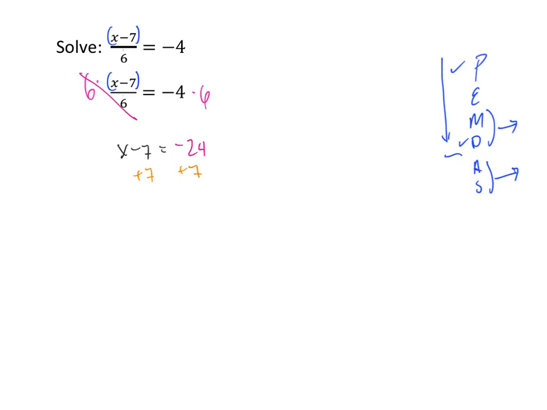Again, if I draw a number line of this, then if I'm going up and down, if I add 7, I'm going up. And if I started at negative 24, and I'm going up, well, 0 is way up here, 24 away, and all I'm adding is 7. So I'm going to wind up at negative 17. So x equals negative 17. Okay, again, all we're doing is like an order of operations, undoing it to solve, come up with a solution.